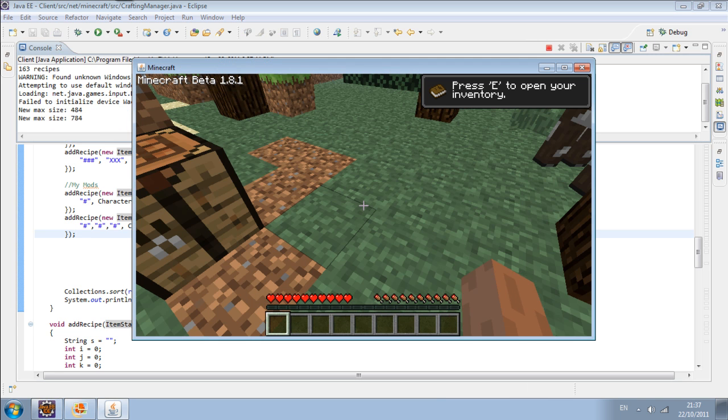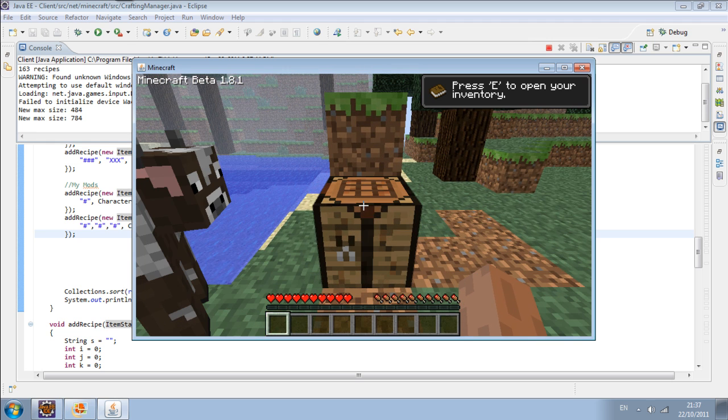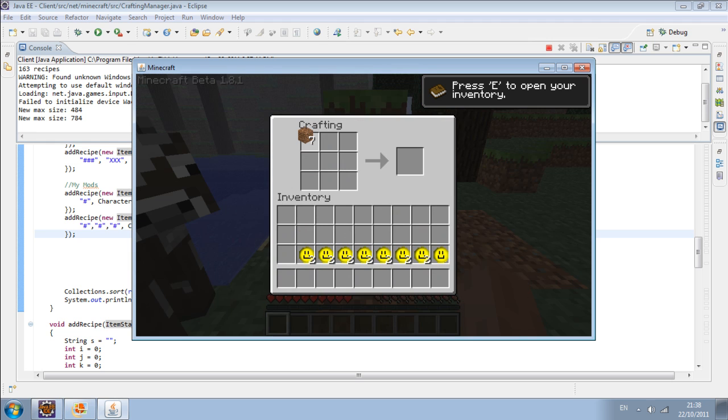Okay, so I've got my crafting bench and I've got some dirt, and if we just stick this 1, 2, 3 in the vertical rows, we get our 2 beds. So we can pull them out and have a look in the middle row. Now it does the exact same thing here as well. And if we move this over, we will get the bed.